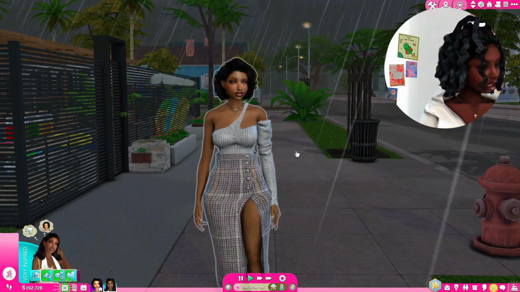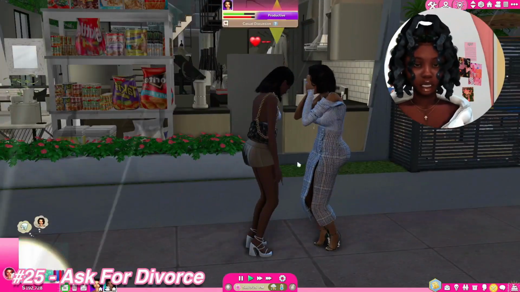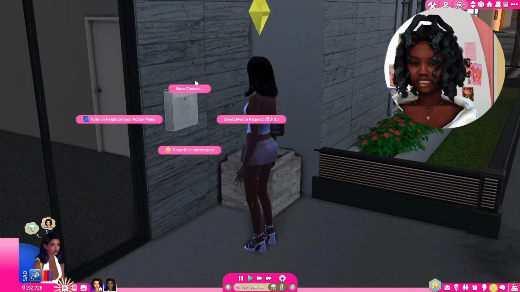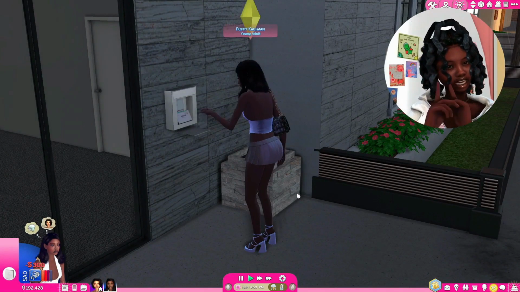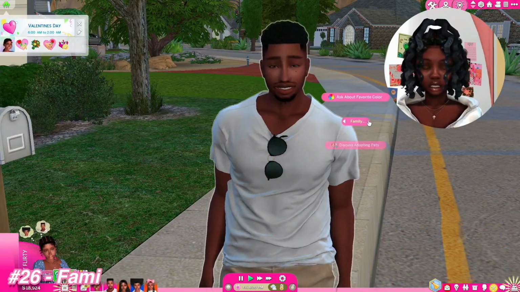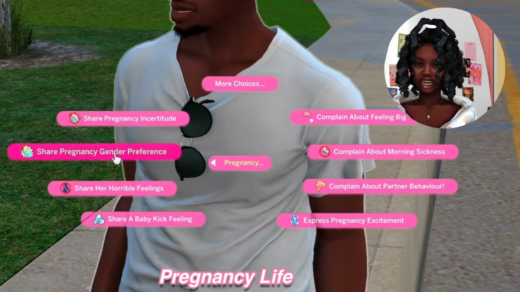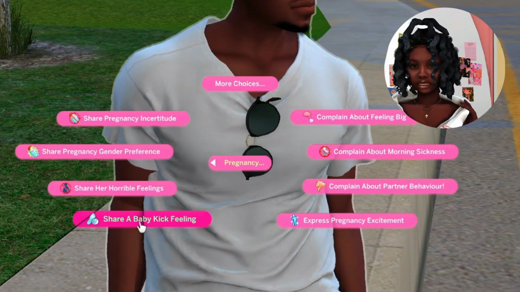Moving right along with the theme of weddings, we have the Ask for Divorce mod, which is a small mod that makes it so that instead of your Sims instantly getting divorced, they have to go through the due processes and pay legal fees and all of that good stuff. Then we have the Family and Pregnancy Life mod, which just adds a bunch of cute family interactions that give off a ton of moodlets and even some pop-ups.